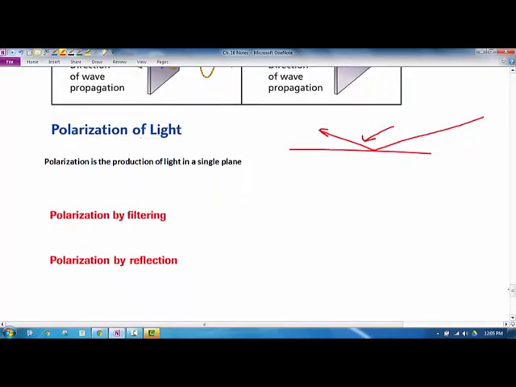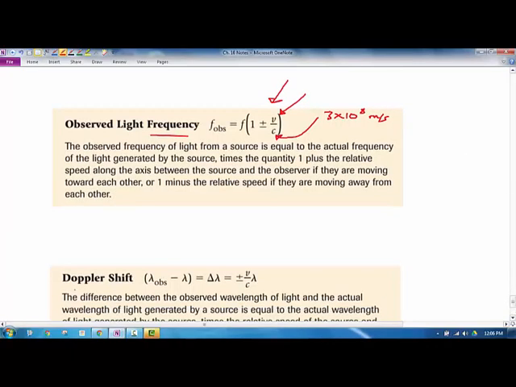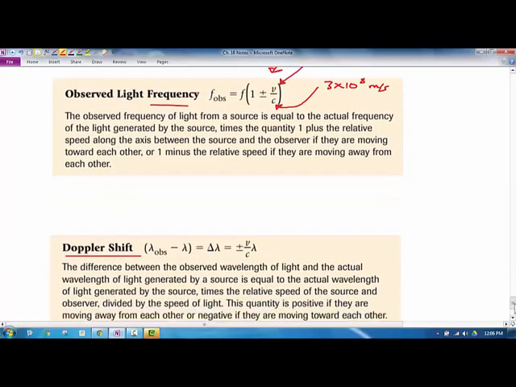The last thing is the Doppler effect of light then. We do have a different equation, based on frequency here, and obviously we're dealing with not the speed of sound now, we're dealing with the speed of light, which is 3 times 10 to the 8th meters per second. And this is the speed of light that we're going to observe. So we're going to use this equation for our Doppler effect shifts of frequency, and we'll use this equation for our Doppler effect when it comes to wavelength.